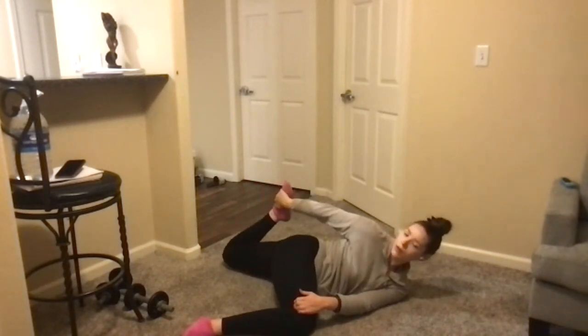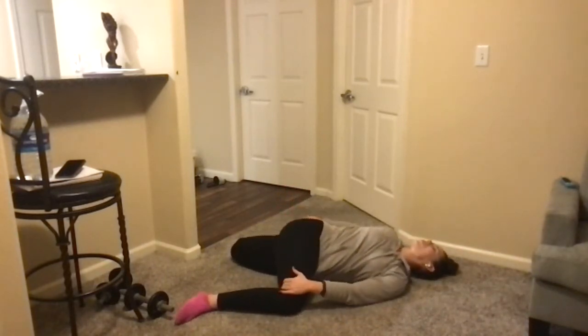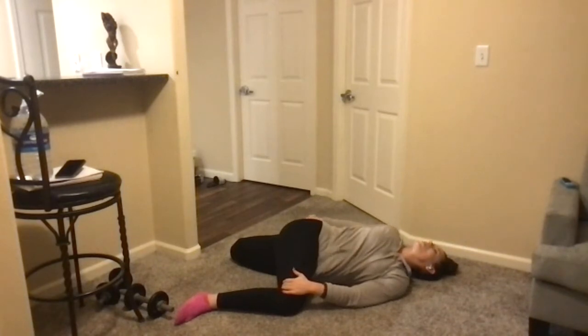And we're going to inhale to prepare. And we're going to exhale, opening up that top shoulder towards the ground. So from here, with each exhale, you're sinking further into the ground. We're intentionally relaxing every muscle in our bodies.